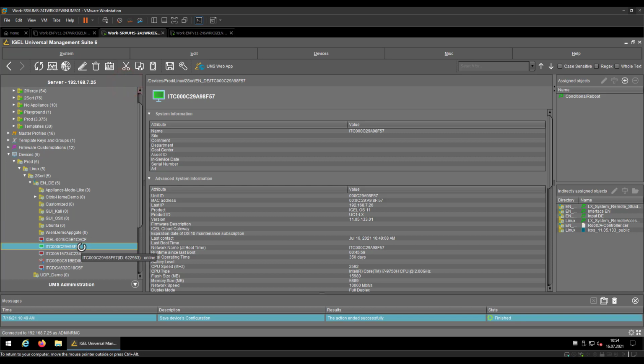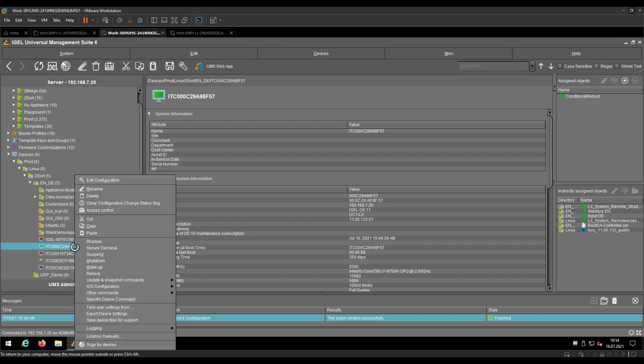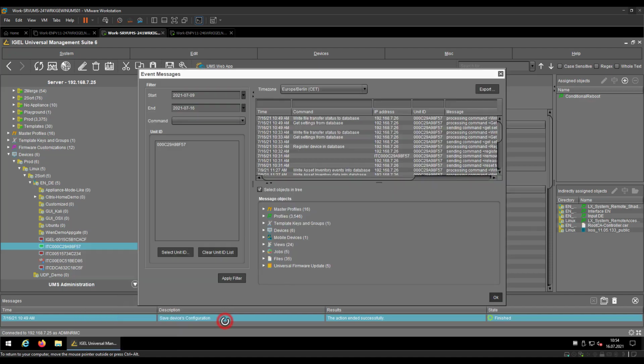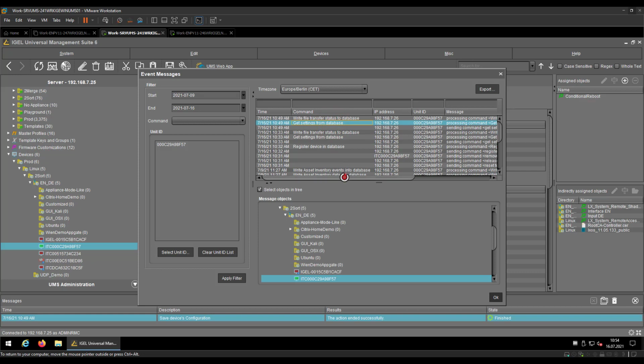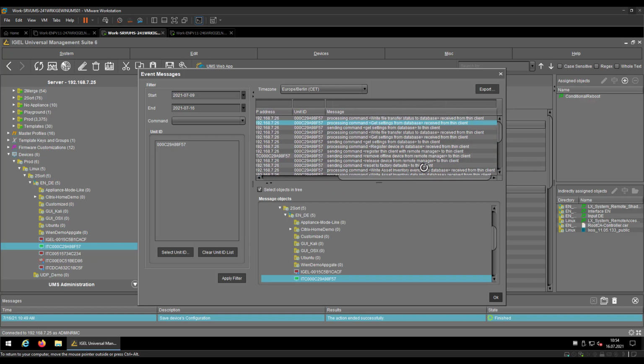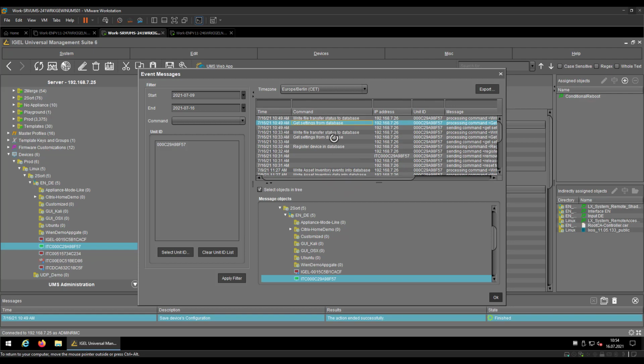So now we know that the network configuration seemed to work. Then we ensure that by opening the local configuration from the UMS. Then we open the local configuration in the IGEL setup of the endpoint, and we also checked the UMS login. So if you want to have the last check made from the UMS side, you could also go to the event messages and check what kind of feedback the endpoint gave back to the UMS. Okay, so get setting from database was processed like expected, and yeah, looks good. I mean, nothing else to see here in this specific case, so we should be good.